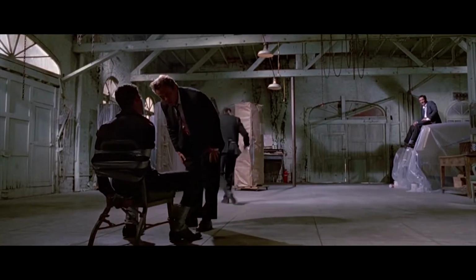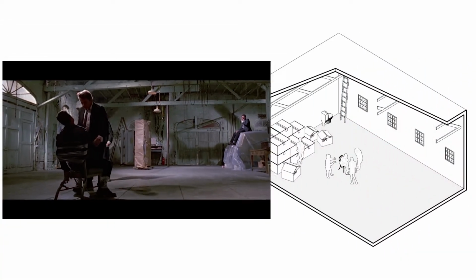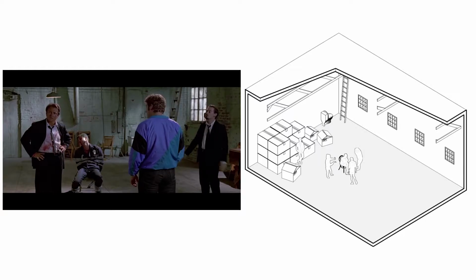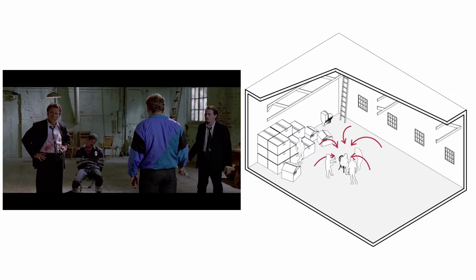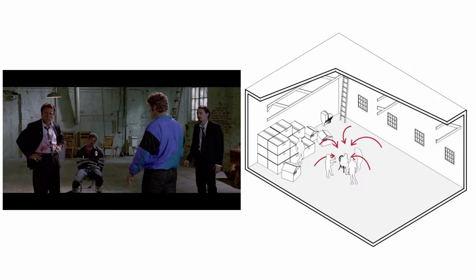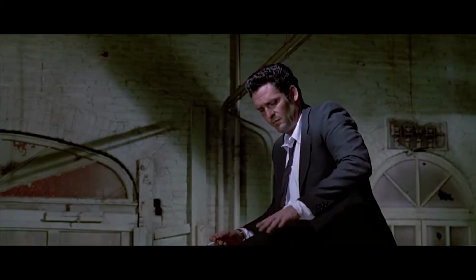Instead of putting the chair in the corner or at the edge of the room, they put it in the middle to give a feeling of pressure to the hostage, as he would have the feeling that he is surrounded all around. It is at the same time gained with the help of brilliant cinematic technique.